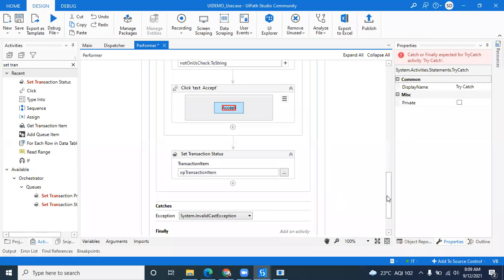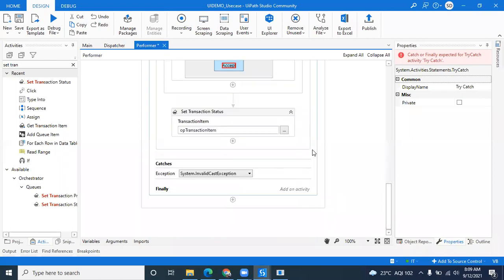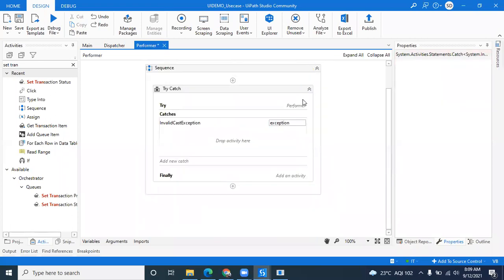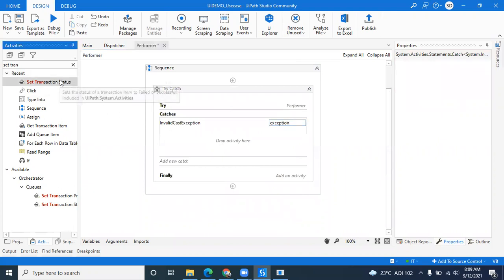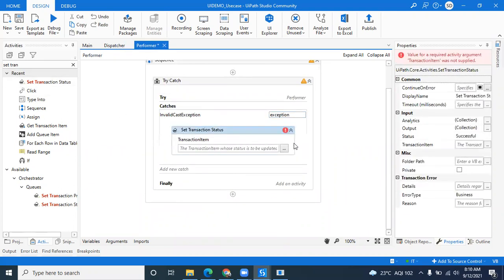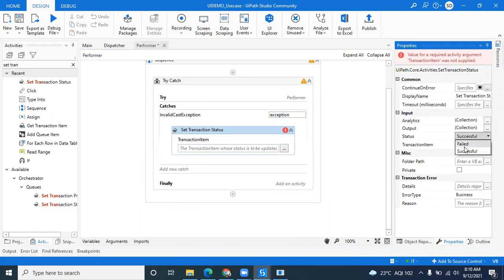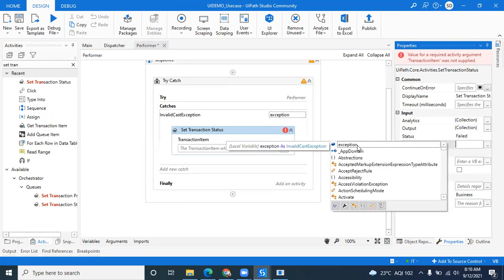Okay. If our transaction is a fail, in that case, we are just giving the exception, that is an invalid cast exception, and here putting the status as failed. In place of successful status, you can change to failed.